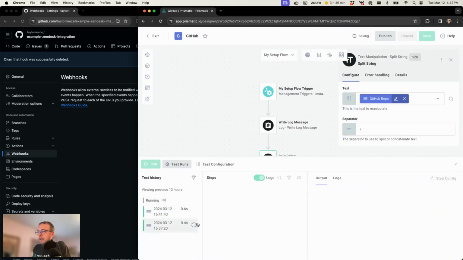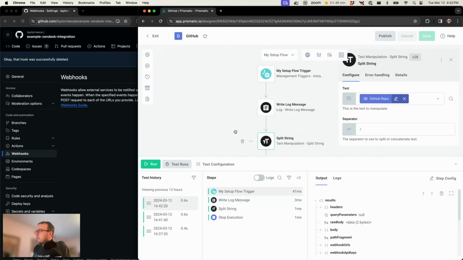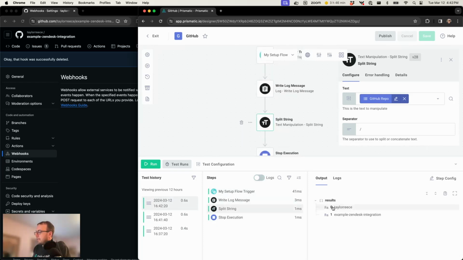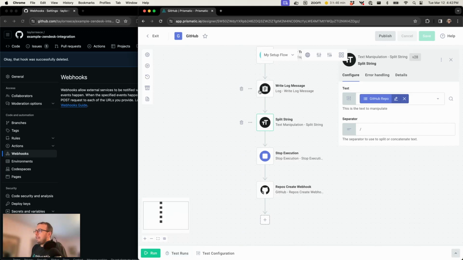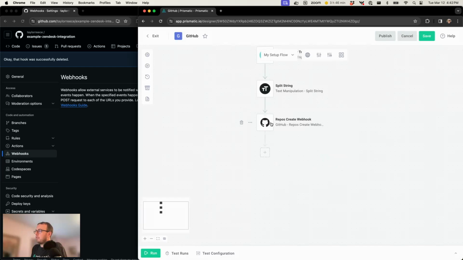So if we look at our forward slash splitting action, that's going to split that repo name into the owner and the actual repo name. So I can now feed that result on into our webhook creation step.